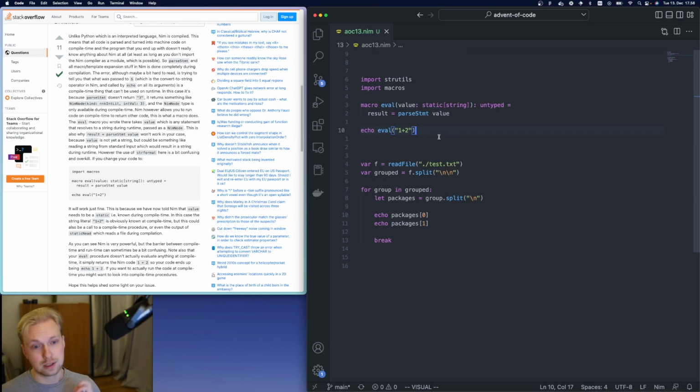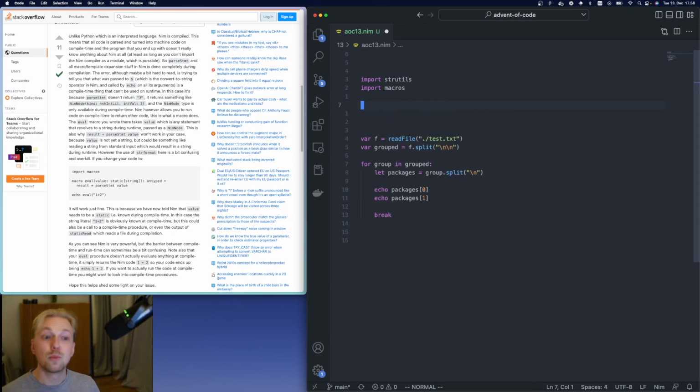And because this text file is something that we read in, it's evaluated at runtime. We could of course read the entire input just as a string as part of the program, that would be kind of wacky. We could do that for sure, but I'm thinking that's not the right approach.